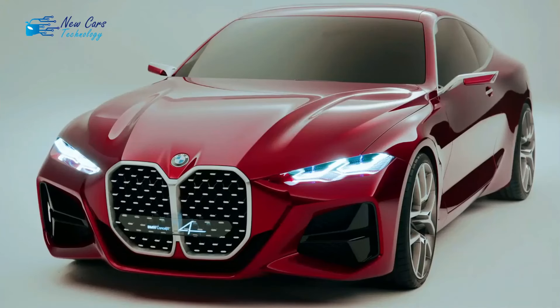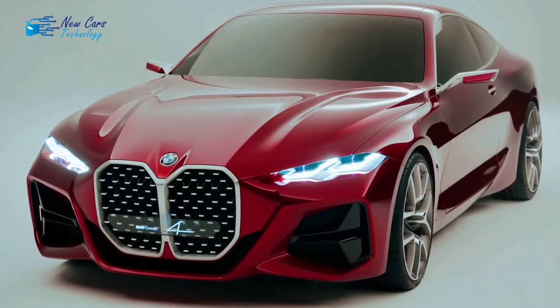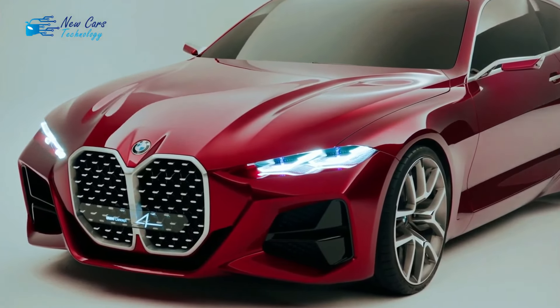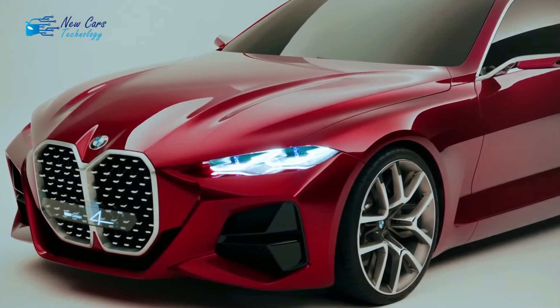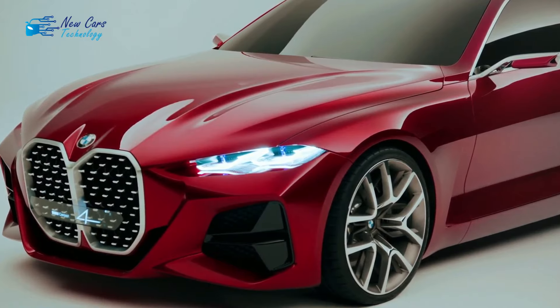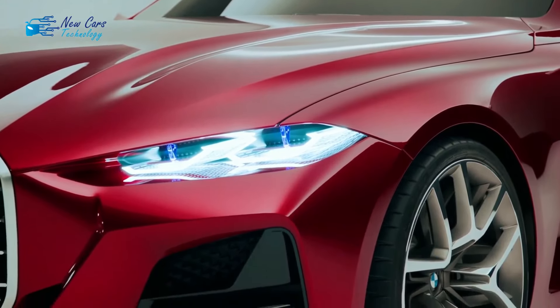The features available in the lower trim and the high variant are nearly identical, but the price difference is due to different engine configurations available at each level. Some of the features offered include a 5-inch digital instrument cluster display, engine start/stop button, multi-zone climate control, powered front sports seats, and dimming interior mirrors. Some additional features are also available, including a powered moonroof.